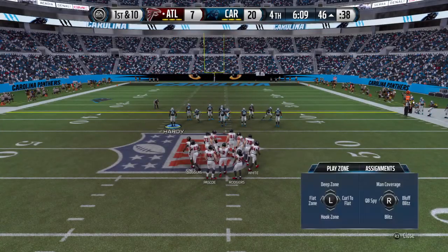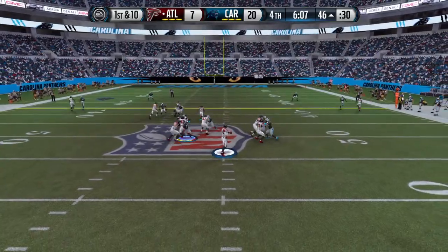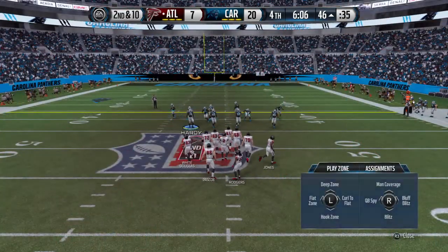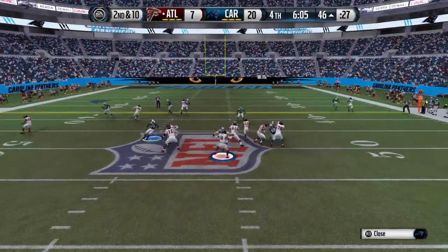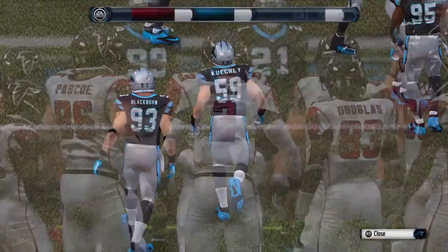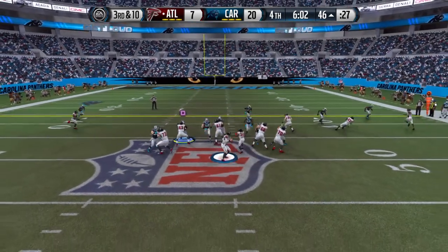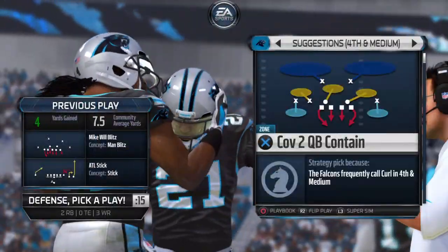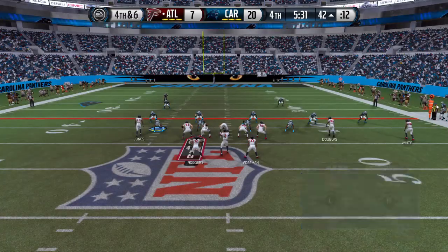First down here. Loading up with extra defensive backs — in the dime. Ryan's going to take the snap from the shotgun, no separation at all, incomplete. You are not going to be an accurate quarterback when you're under this kind of pressure — doesn't even have time to set his feet, another throw off line, wide receivers are bunched up. Second and ten, off the mark. Let's see what they do on this third down situation. Quick drop back, looking to the right — the tackle is made, and that's a three-and-out series for the offense. Good job by the defense — they're well-taught, well-schooled by the defensive coordinator. They know if it's thrown short of the first down marker, they come up and make the tackle. Now we have fourth down.